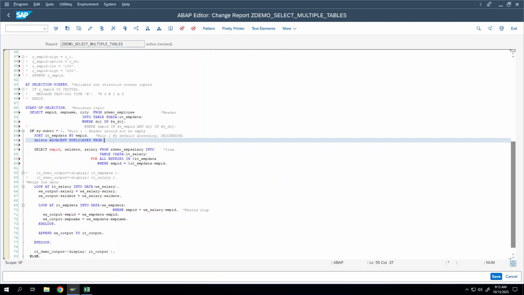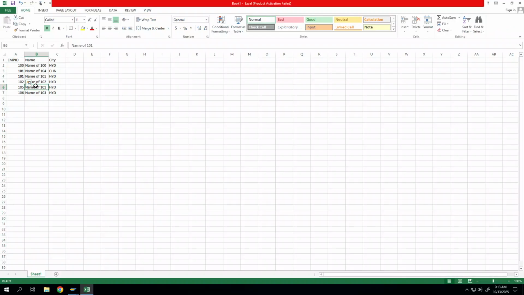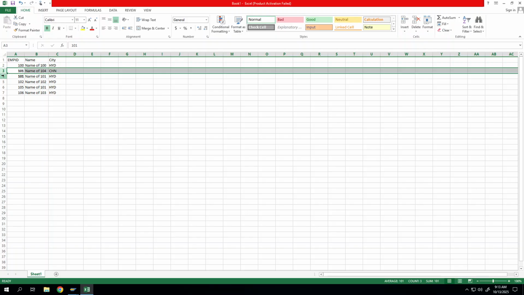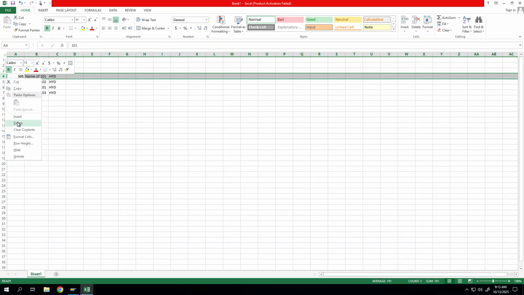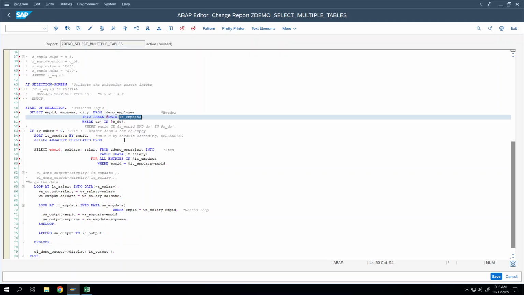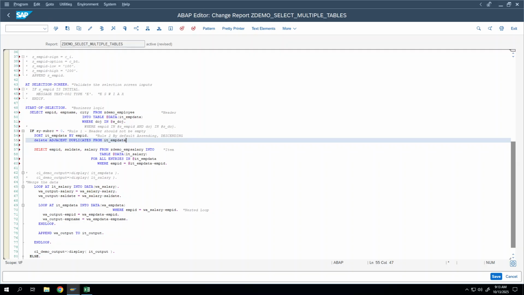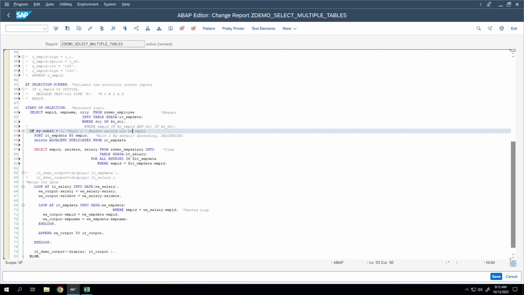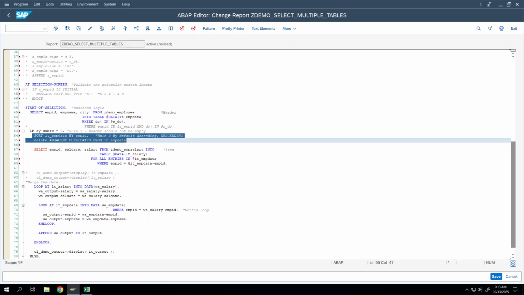If there is any record with the same value, delete them. Which record is it going to delete? It's going to keep the first available record and delete the other records. Here in this case, it will keep the first record and remove the rest of the duplicate records. From which table? From the internal table. I am applying this on the actual internal table. Is this recommended? No, sir. Create a temporary one, because we are going to lose the data which we need to display in the output. But these validations are specific to FOR ALL ENTRIES, not for the output. We'll see later how we mitigate it.